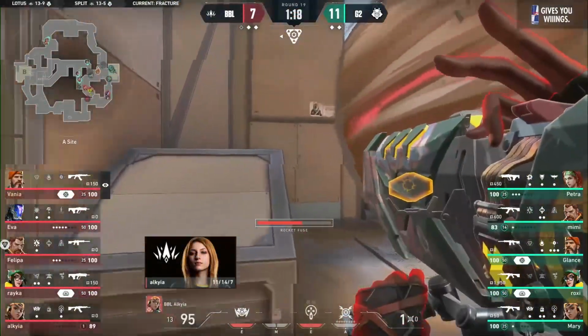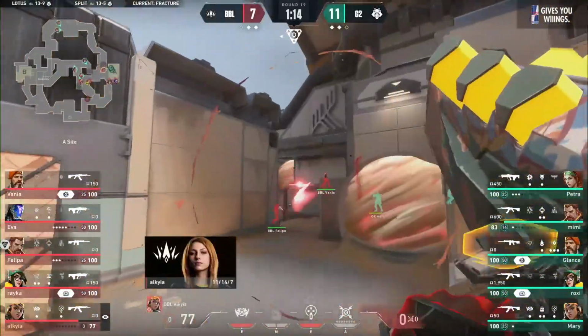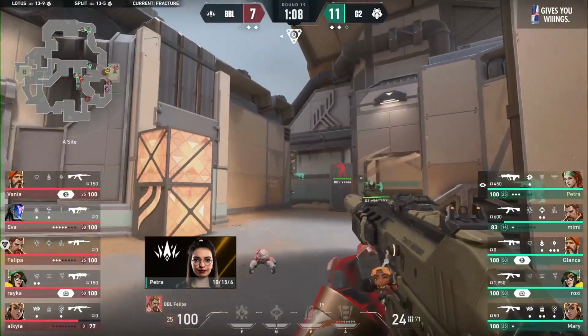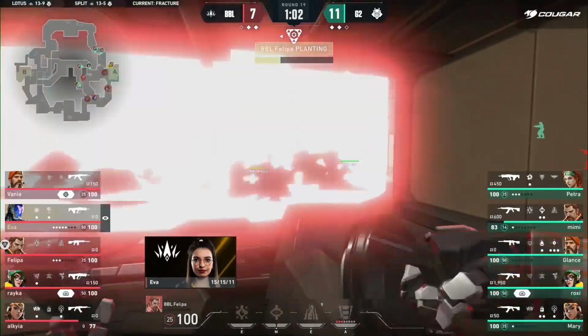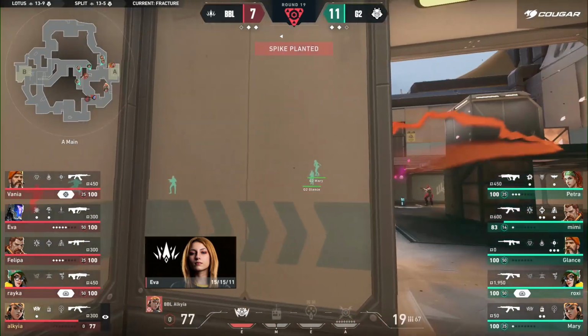And a quick ult coming in, and they've already evacuated the site. They're not sticking around for this. They absolutely want none of what they're trying to sell. Vania, though, up into a big position, holding towards the rafters. Utility starting to be burnt through on the site as well. They cleared that, so the plant should be able to come in. Shouldn't be a problem anymore. This retake not going to be easy. That ult not going to find what they wanted at all.